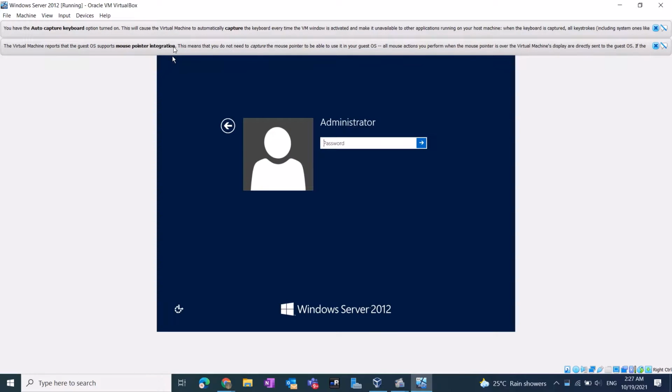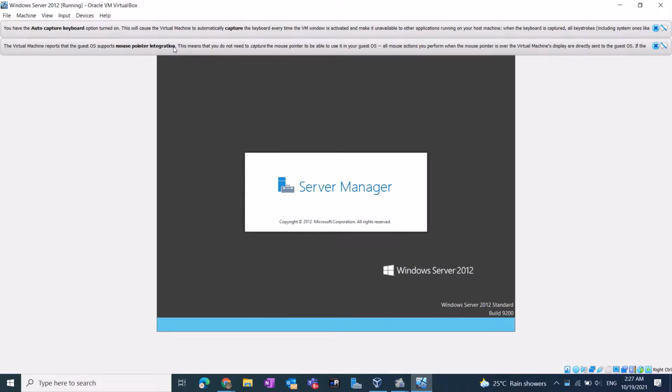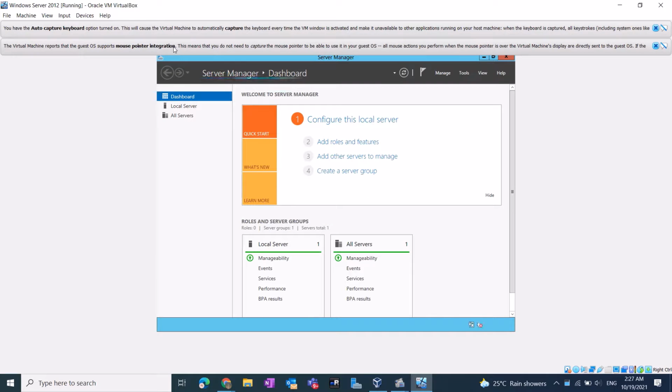You'll then be prompted to enter the password you created. On successful installation of your Windows Server, you'll be faced with the Server Manager dashboard on your newly installed Windows Server.